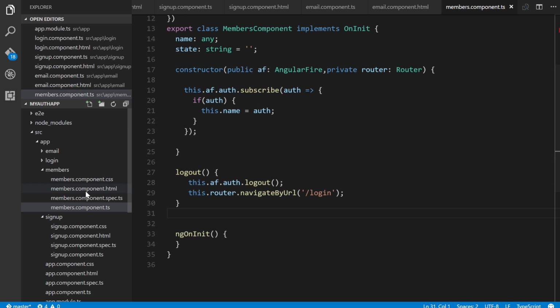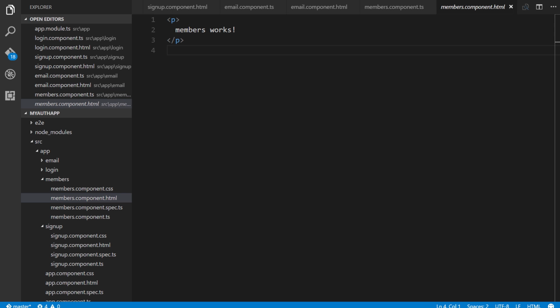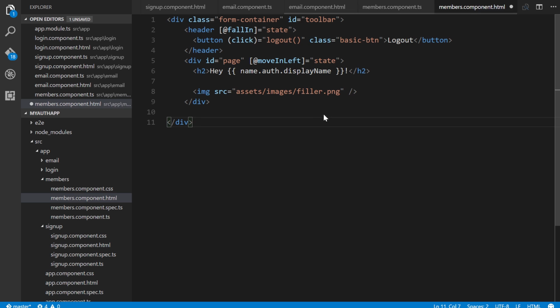the HTML here. And I'm going to copy that as well, paste it. And it's very simple. We just have our fallen here bound to state, and this is for animation. So the header will just fall up, rather. And then we have a button where we're binding the click event to the logout method.